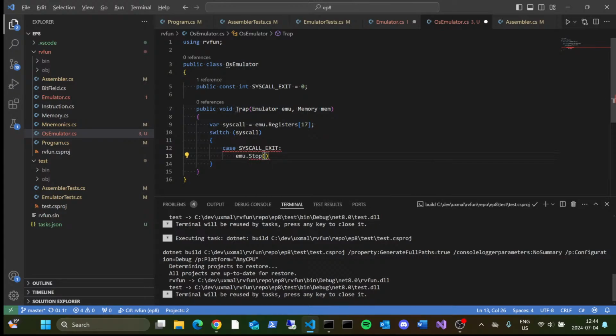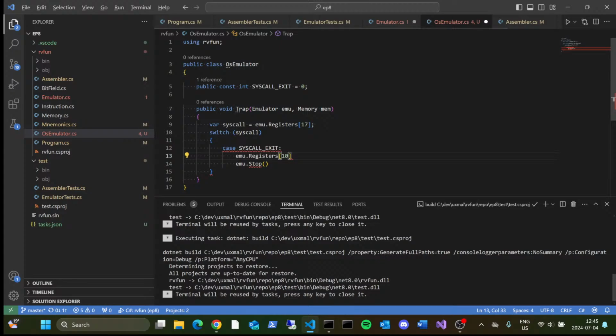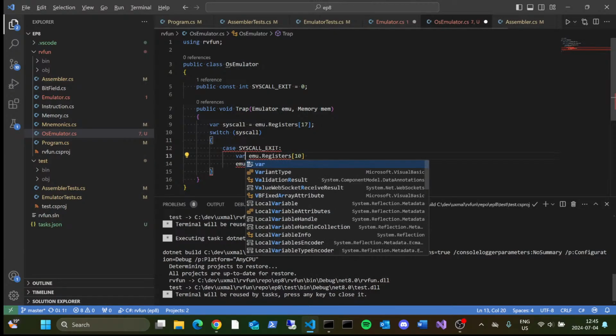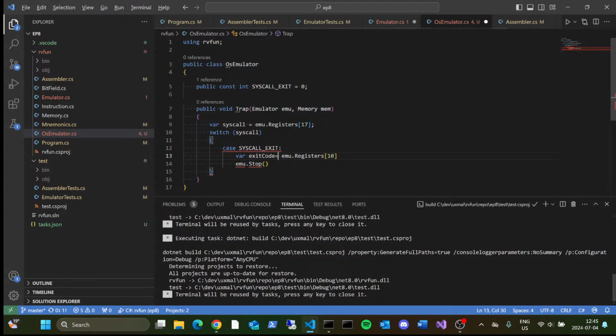And we'll pass in the exit code, which was in register 10. So we will say emu registers 10. Actually, it's already there, so we need to extract the exit code from register 10 and then pass that on to the stop function.